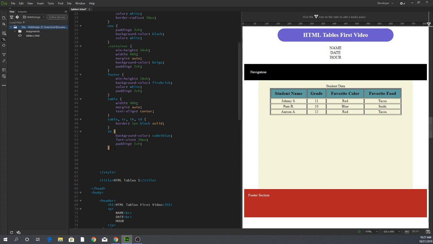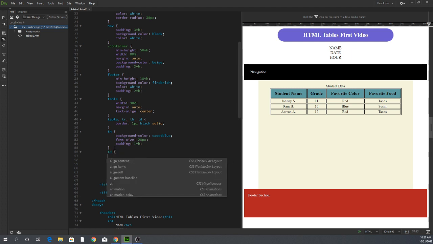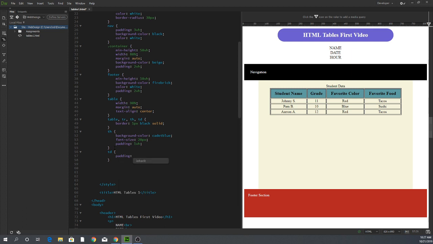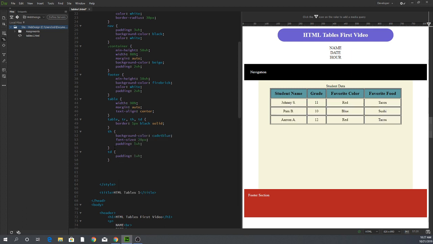For TD, I'm going to do a similar thing. I'm going to add padding of 1 VH, so we can spread the data out just a little bit more, so it's not quite so condensed inside of that particular cell.